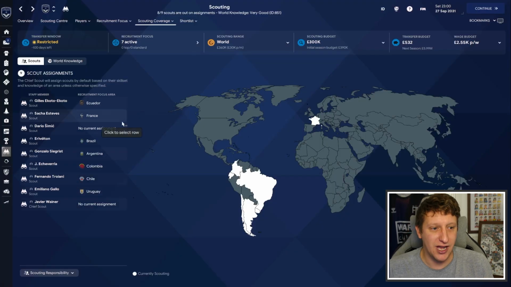What I'm trying to create here is not just a scout or a load of scouts going around South America. I'm trying to create a scout specifically for that country. So this is what happened in the early 90s. Man United had loads of contacts around the world.